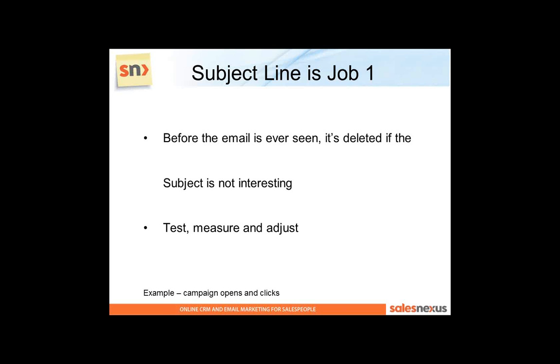Then, for everyone else, the ones that they don't recognize, which in this case, when we're doing email marketing, is probably where you're going to fit in their world, they will look at the subject line. And if they don't know who you are and the subject line doesn't get their attention, they won't even look at the email. They will hit delete, it's gone, it's over, right? So that subject line better get their attention. There's also a lot of things you don't want to use in the subject line because it'll set off the spam filters and you'll go right into the junk folder. In fact, there's a blog post on our site called Spam Words, and it's a list of words that you should avoid using in your subject lines and in your emails.